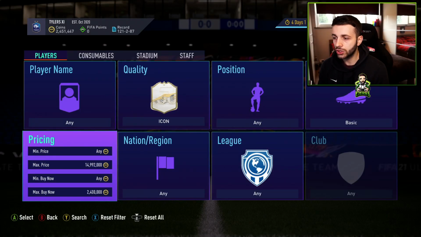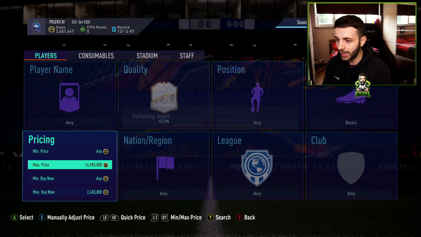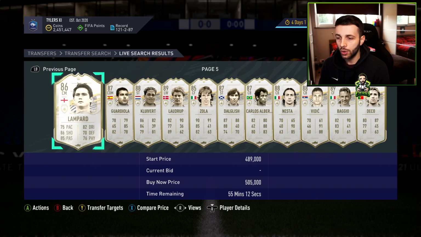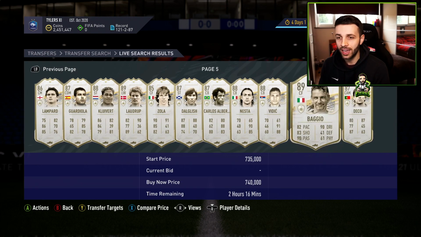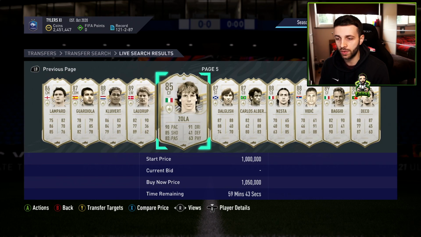So let me just give you an example of how much difference this actually makes when it comes to searching and getting to the 59th minute. This is obviously, as I said, on PC, so it will be different if you're on the other consoles. So let's see how quickly we can get to the 59th minute. You can see there, I think it was probably like 20 to 30, maybe even more pages to get to the 59th minute before. Whereas this time, you can see that we've got a Zola here.